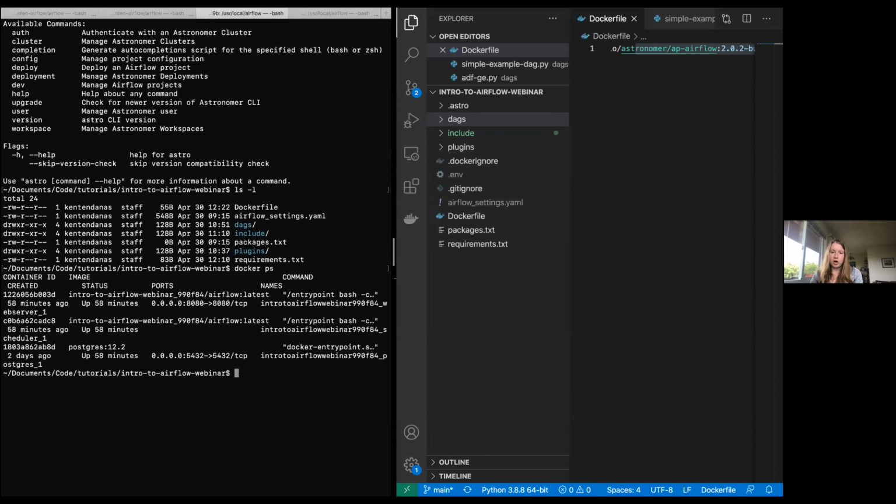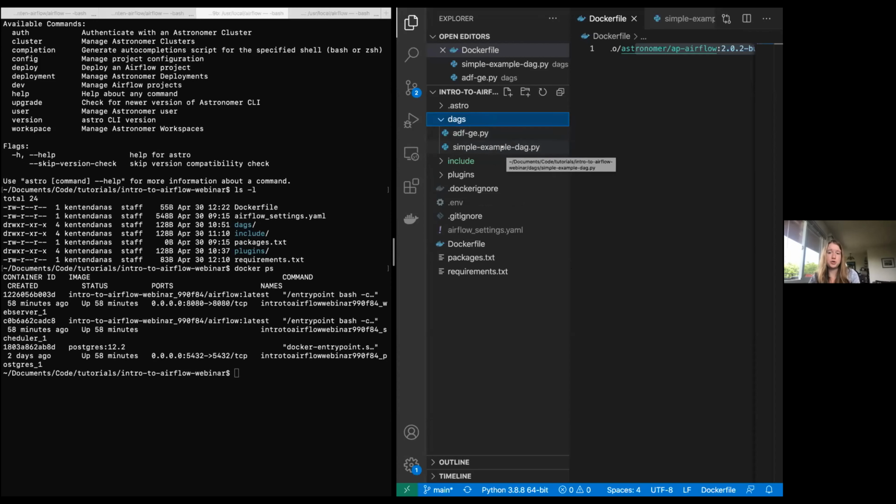Before I hop over and show the Airflow UI, I'll just highlight the file structure for this particular project. The biggest thing I want to note is this DAGs folder. That's where all of my DAGs or data pipelines are going to go. The typical way of doing this is defining each one in a Python file.